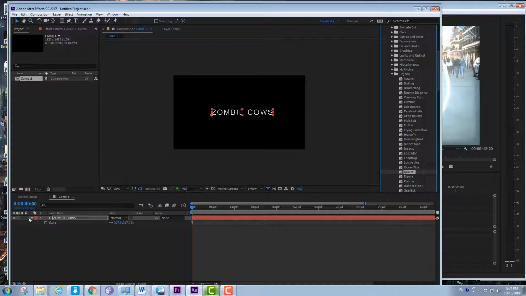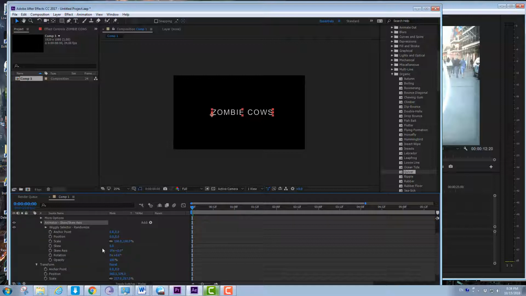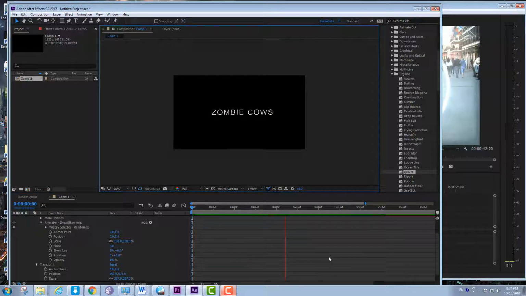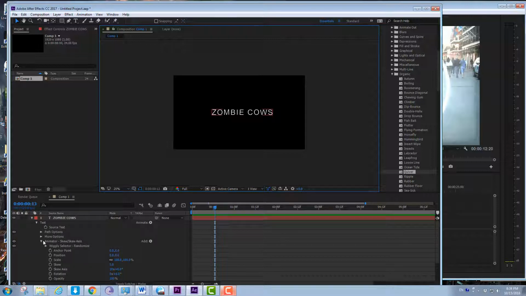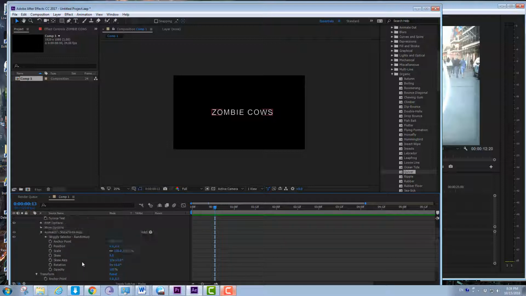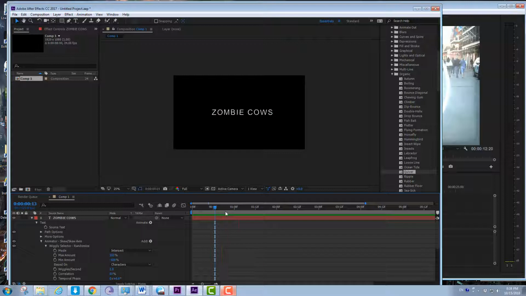Now it looks like nothing's happened, but if I toggle down this menu, there is a lot of wiggly selector randomize going on. So let's just see what's happening. Is it starting to quiver? Yep. So now my text has some action to it, some character, which is kind of cool. So I could play around with these and tell it how much I want it to quiver and all sorts of stuff. There's the randomizer, and it gets into things that I don't even know about. But there it is. There's an animation preset called Quiver.